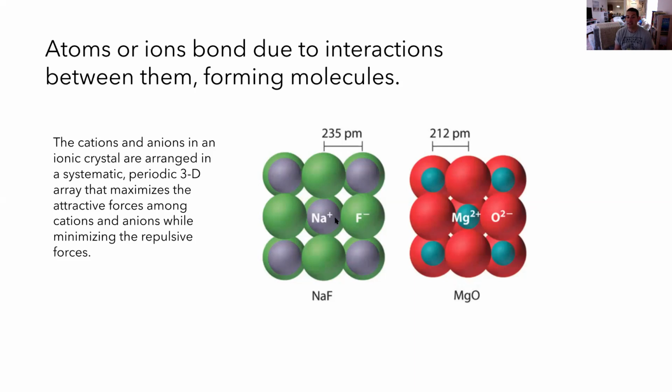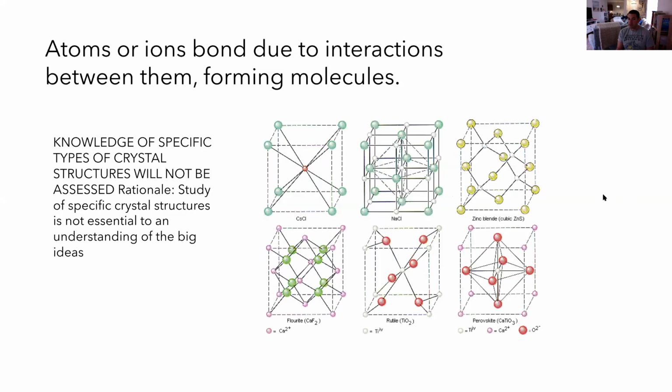Right? So the idea is there's attraction in all of these directions. We don't want a sodium directly next to another sodium, so they're kind of spaced out in that way. They're on those diagonals. This is why ionic compounds are said to be brittle. If you were to push the lattice over just one, it'll completely shear.